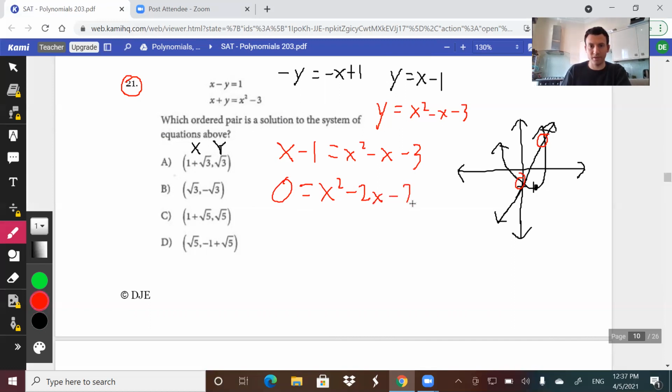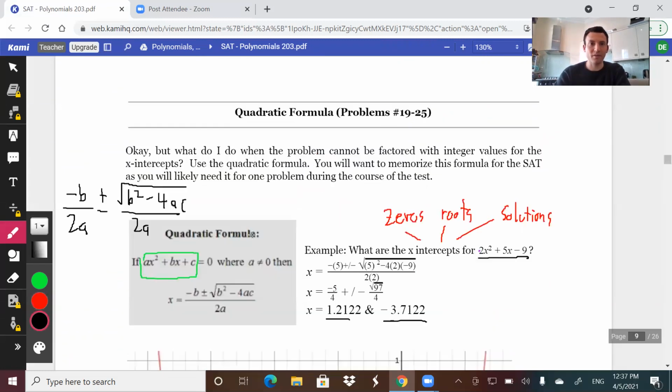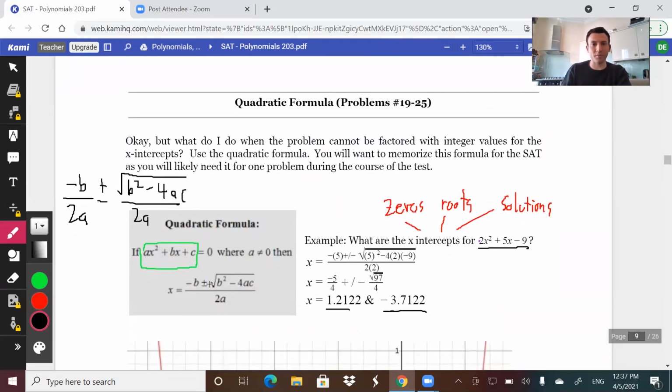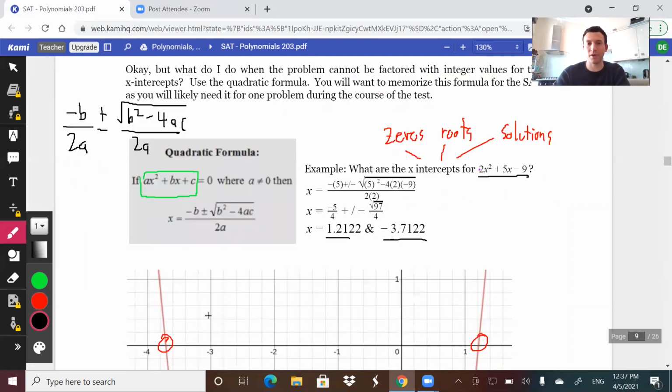minus 2. And what you'll notice is this isn't really favorable to factoring. We're kind of stuck if we try to factor it. We don't have any 2 terms that multiply to -2 and also add to -2. So we'll use the quadratic formula, and we have a hint that we're going to end up using it because our answer choices contain plus a root. If we have plus a root, that's going to come from the quadratic formula, plus or minus the square root of something.